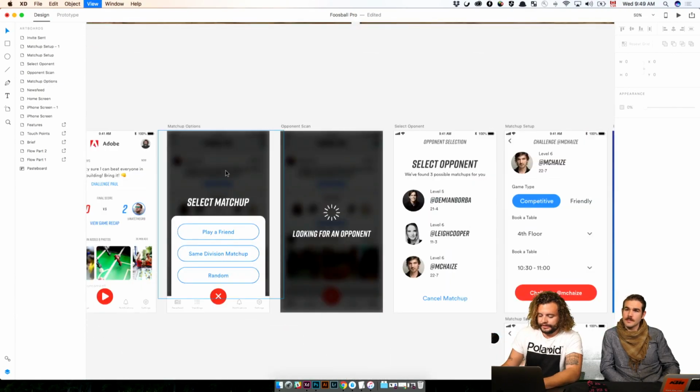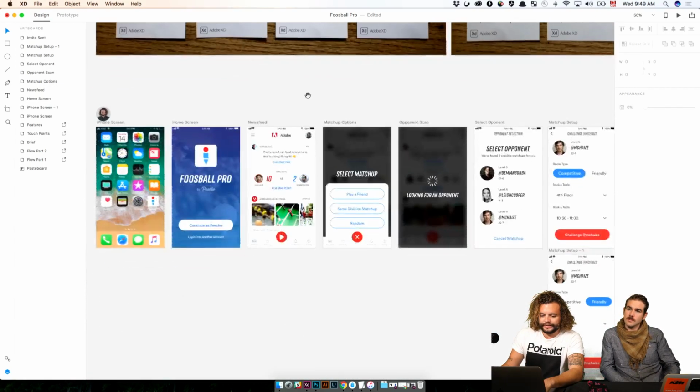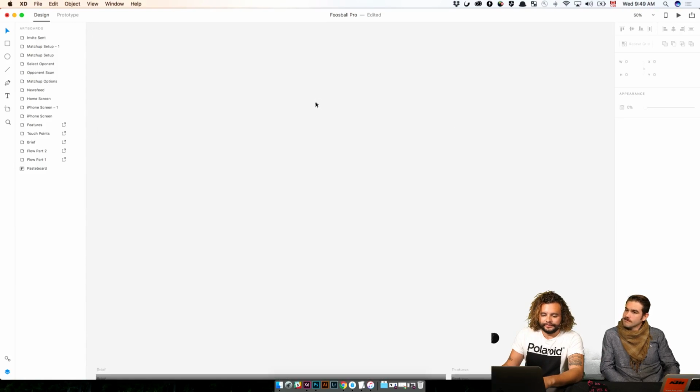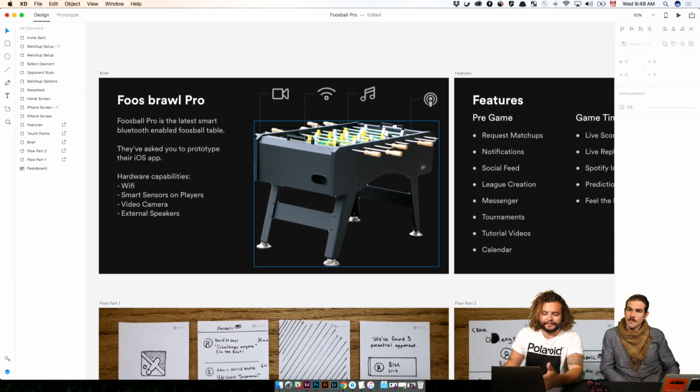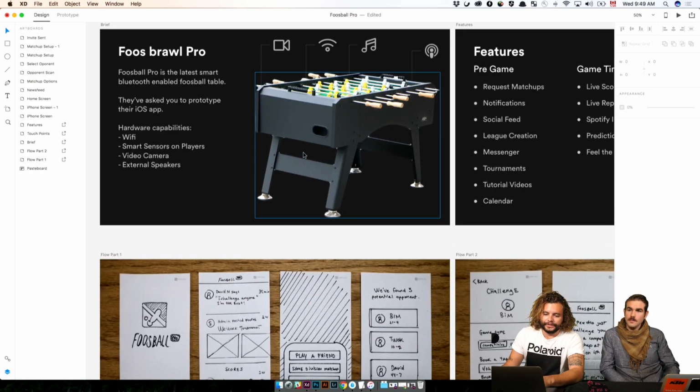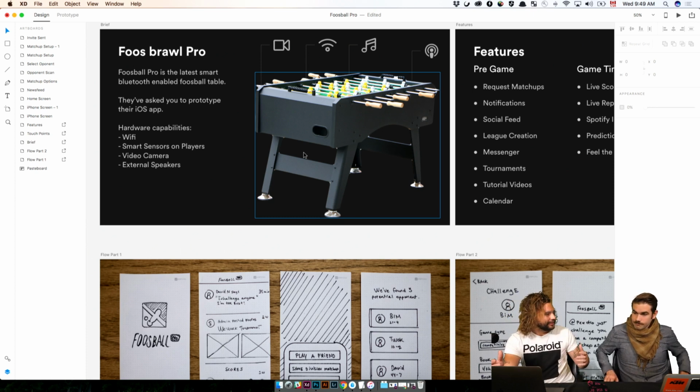So for the people that are joining us right now, today we're building a companion app that's going to be used with a smart table. So, foosball table of the future. We have crazy stuff like connecting Wi-Fi. We were also thinking yesterday that with a mounted iPad on top, you could have some sort of facial recognition that would recognize you.